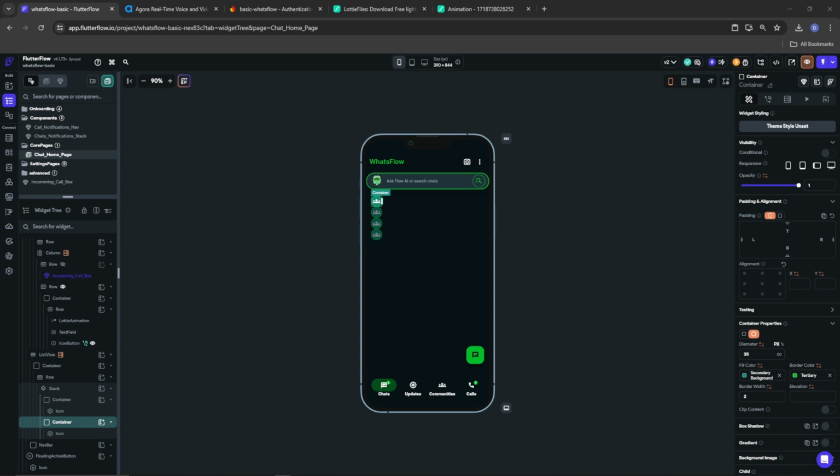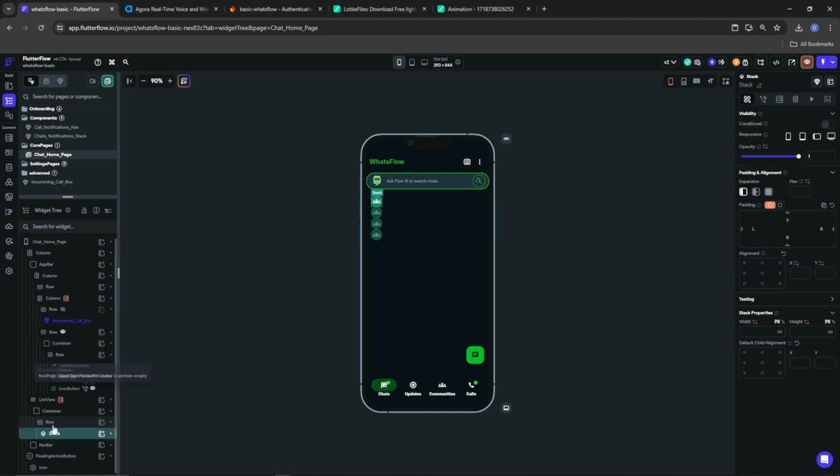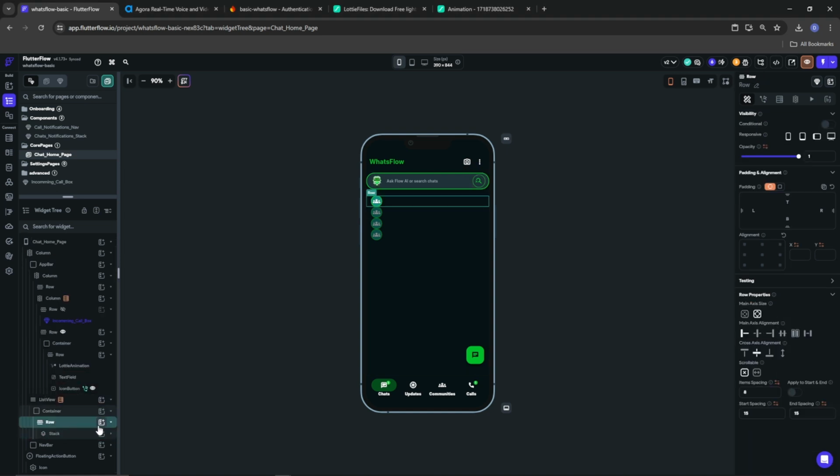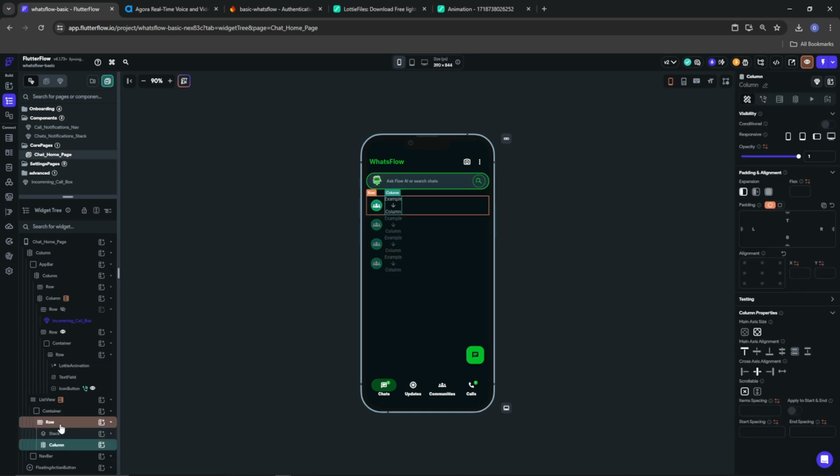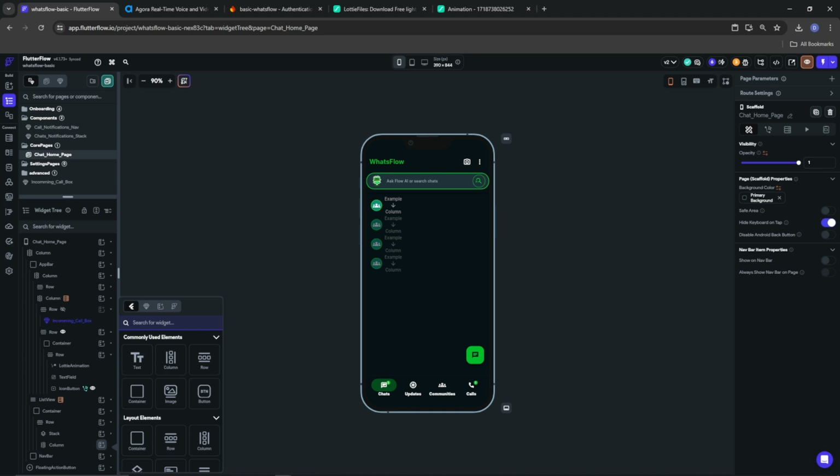All right, perfect. So now we are going to have to add in a column in this row. Now, this column is going to hold our name, our last message, our last message send time, as well as our read receipts. So to do that, I'm going to add in 2 rows inside of this column.